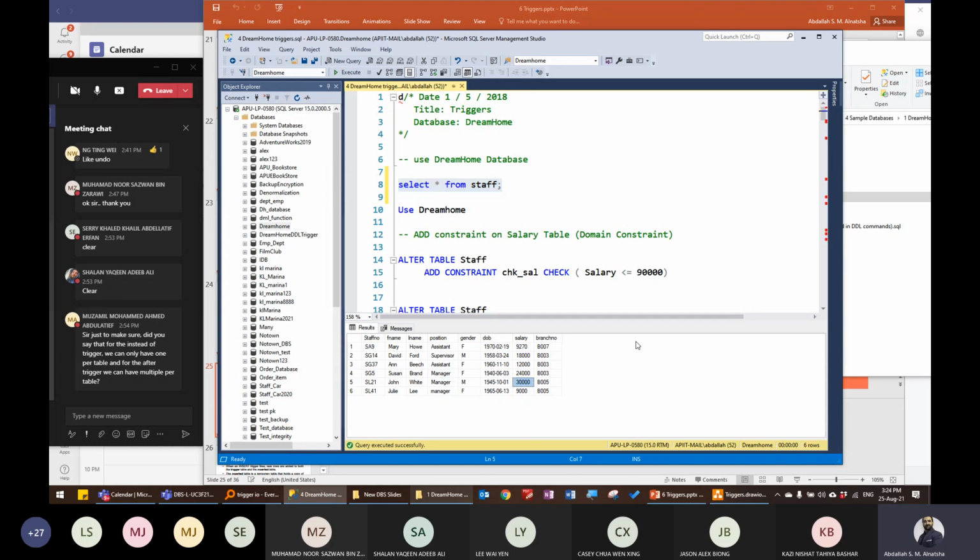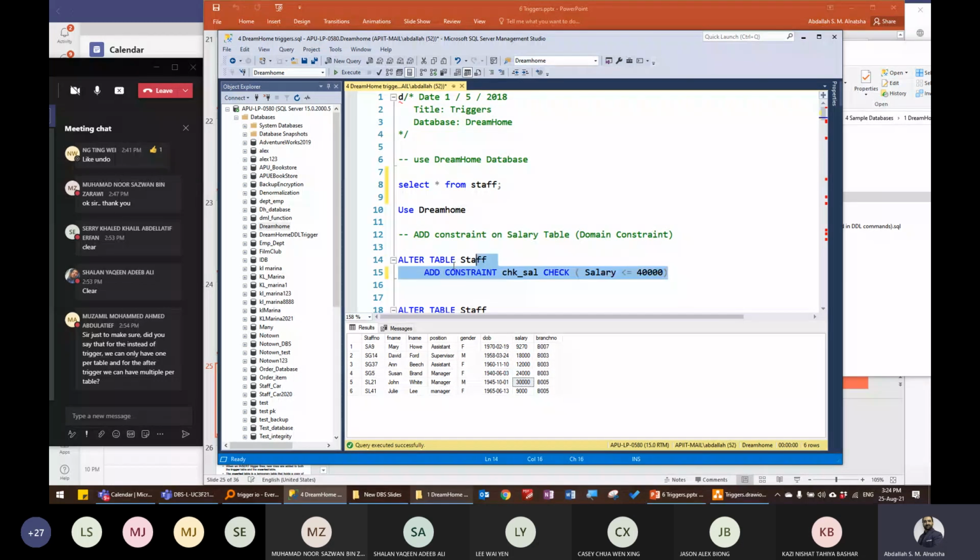So I want to say the following: if I insert any record, make sure the value must not exceed 40,000, for example. To do that using a constraint, using the alter command as a DDL command, I will say alter table staff add constraint check salary is less or equal 40,000.